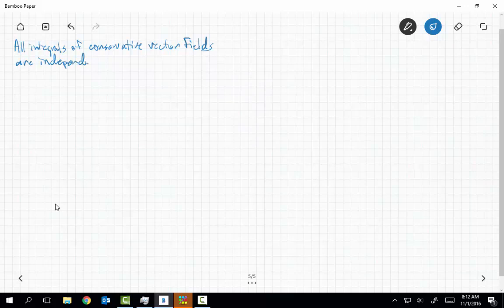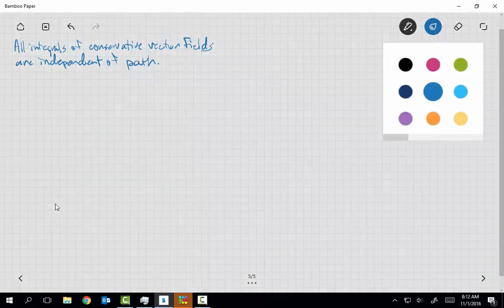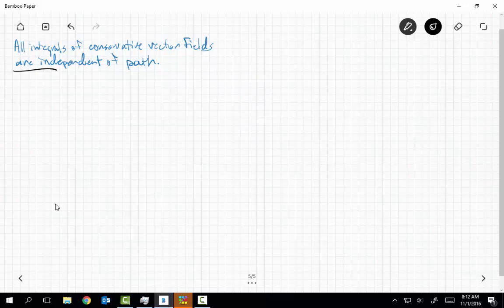Which is cool. Independent of path. Okay. Now I need to give you a little bit of additional vocab here. So let me change colors here. Let's talk about a closed curve. This is kind of a new section, but not really. All this stuff dovetails together.